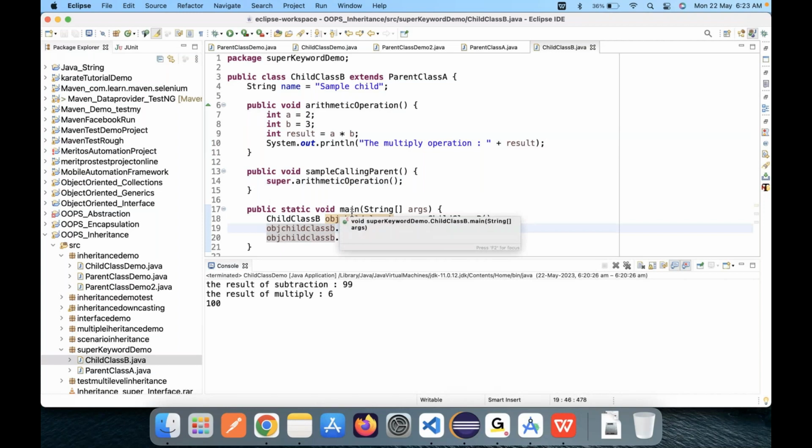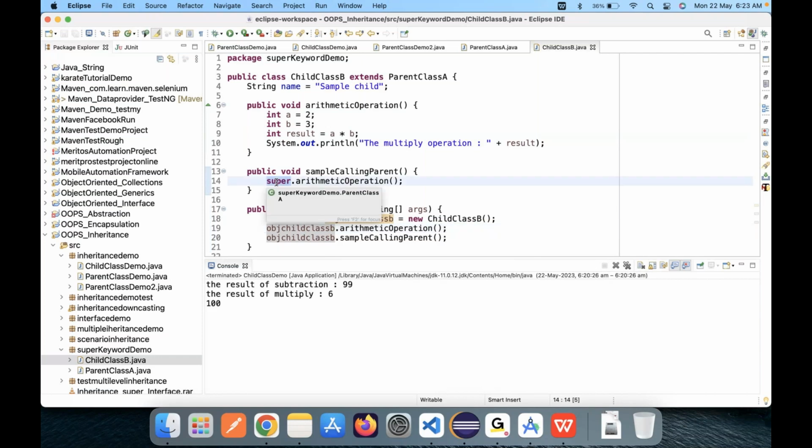You cannot use super there. If I move my mouse over super, you can see it's a simple class available inside Java. So it cannot be used inside a static; it should be used outside a static.